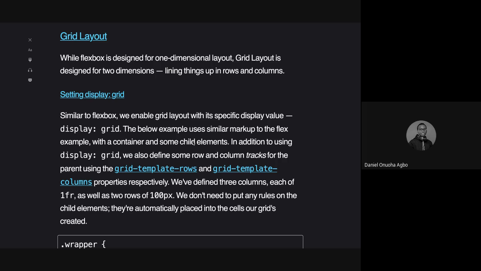Now, yesterday, we did something where we wanted to display our grid. We added display grid, but it was not taking up any styling.